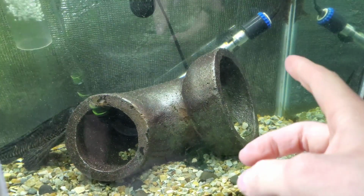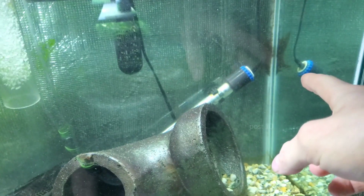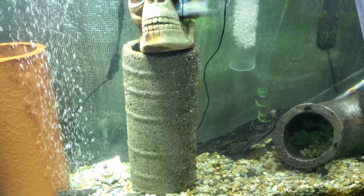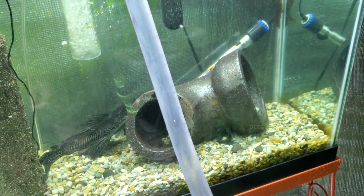And also, I love the submersible ones. I don't like the old-fashioned ones that clipped on the back of it, where the control had to be out of the water. I just buy submersible. Don't even waste your time with those other ones. What's the point? These ones you can put on the bottom, and you don't have to turn them off when you do water changes.